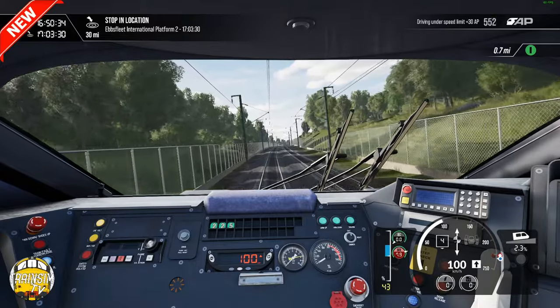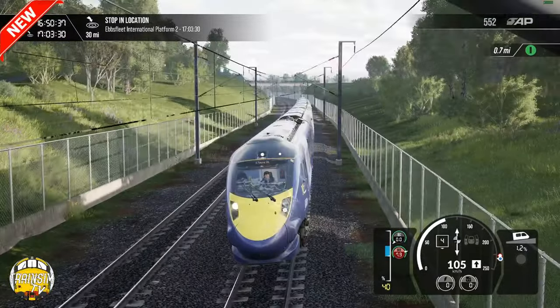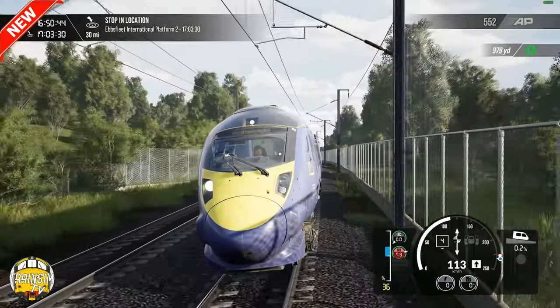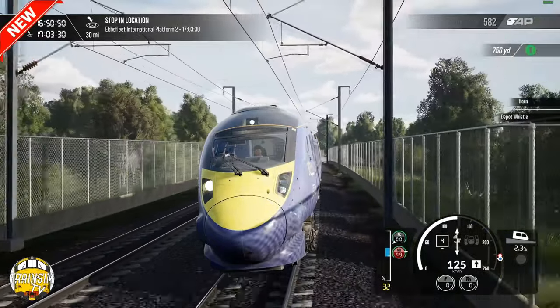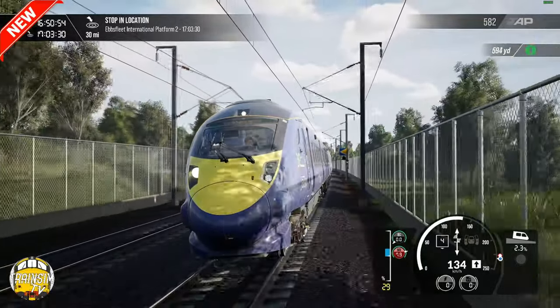With the power down. Weirdly, I've got destination blinds up there now. When I streamed this last night, the destination blinds disappeared partway through my drive. I don't know why. Nope. Space and M. Again, a habit from TS Classic was space and B.